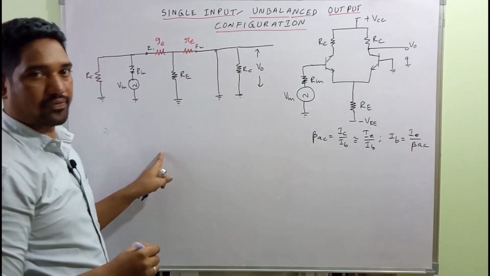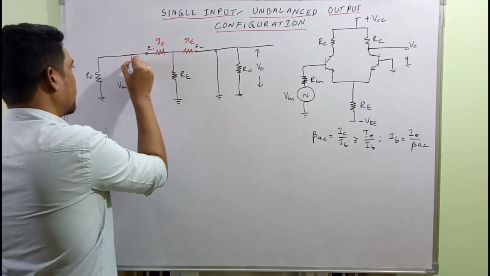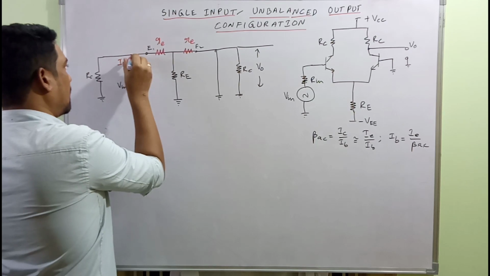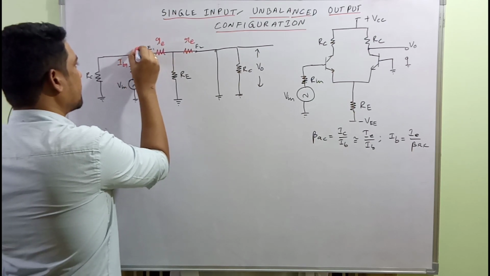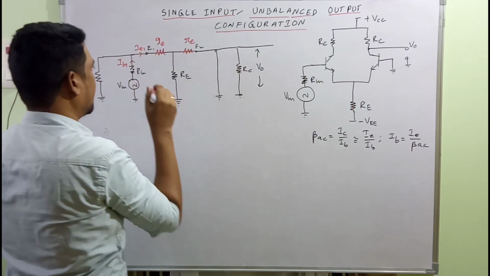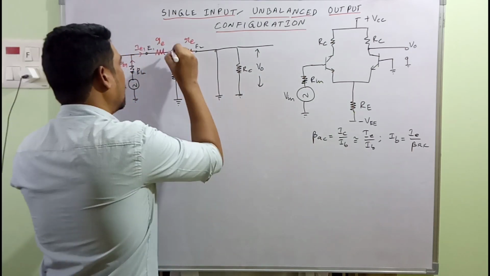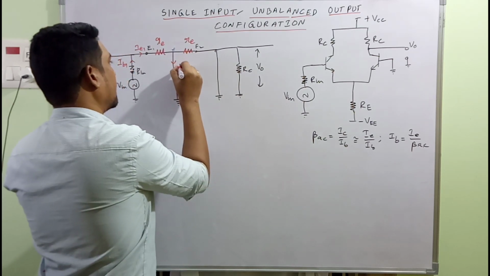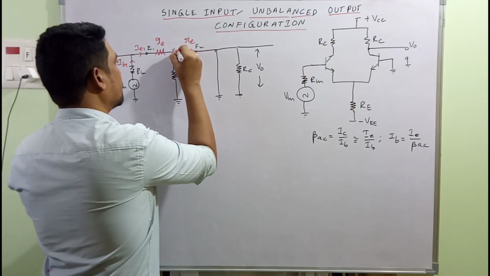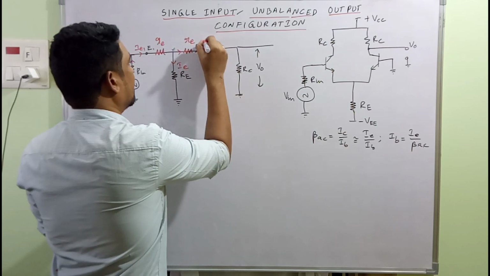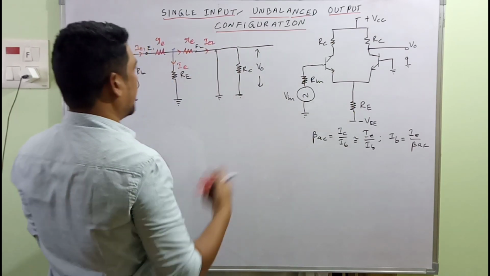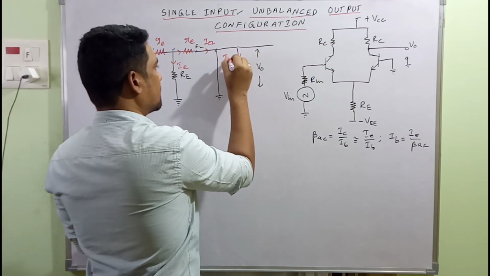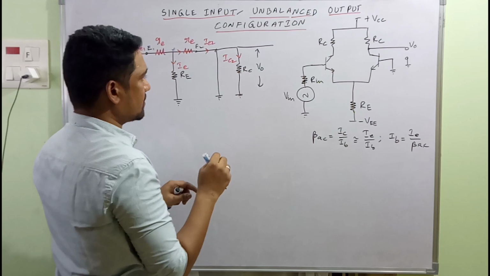Now we have to bother about the current flows. Only one source here, so current will be flowing in this direction. It's IB1, so for the base one, IB1. Entering into the emitter, it becomes IE1. And after this node, I'm marking with blue, it splits into two currents. Let the current through this one be IE, and the current through this one be, I'm writing over here, IE2. And after this node, some amount of current will be flowing, that is IC2.